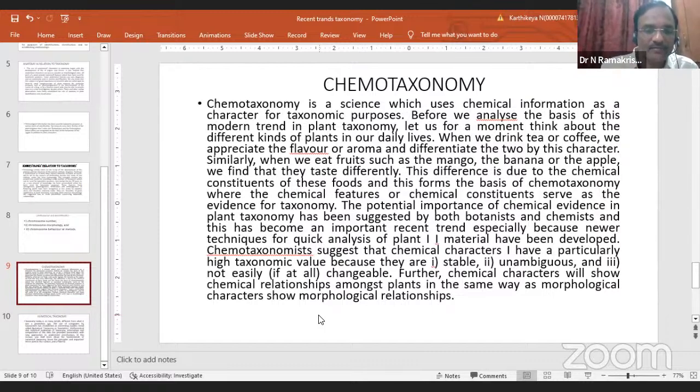Here is one little point in this. The orders Ranales, Centrospermae and Amentiferae are controversial orders. Why are they controversial? They attract the attention of systematists. The order Ranales is a natural taxon, with floral parts many and spirally arranged.